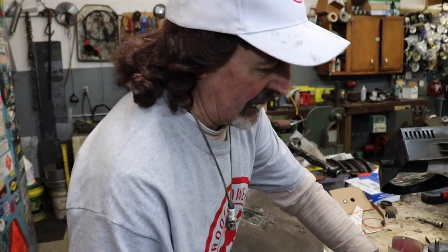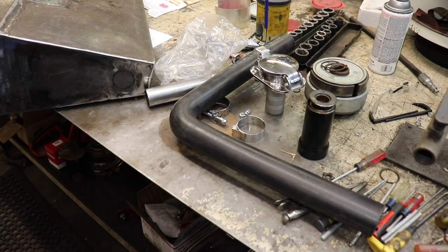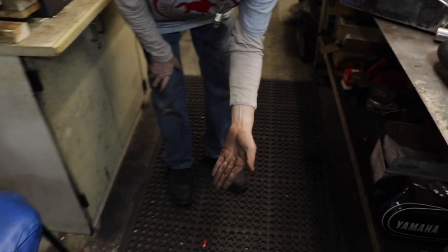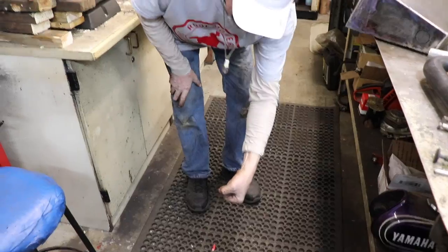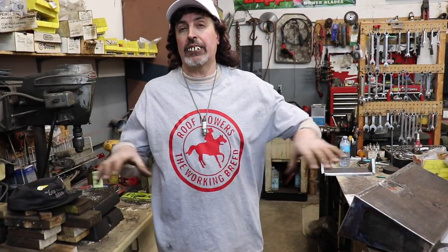So that's how that's going to be. Now some of you may be thinking, well, why didn't you put it in a side fender, Taryl? You know, like a Jeep, and fill it from the side. Well, I thought about doing that. The only problem is this Jeep is little, so the filler neck would have been way down here. This way I can fill it right up in the back of the Jeep on that inner fender, and it's not going to be in the way. At least it's not in the middle of the bed now.